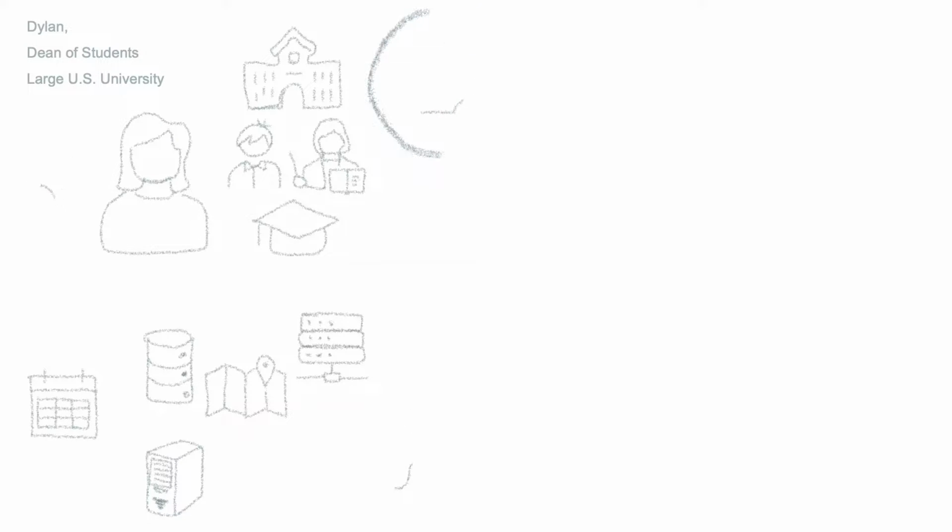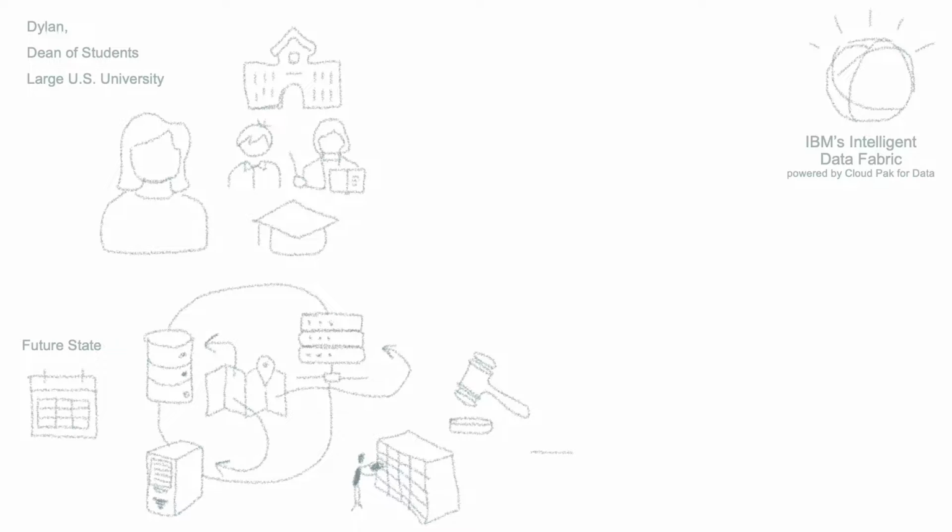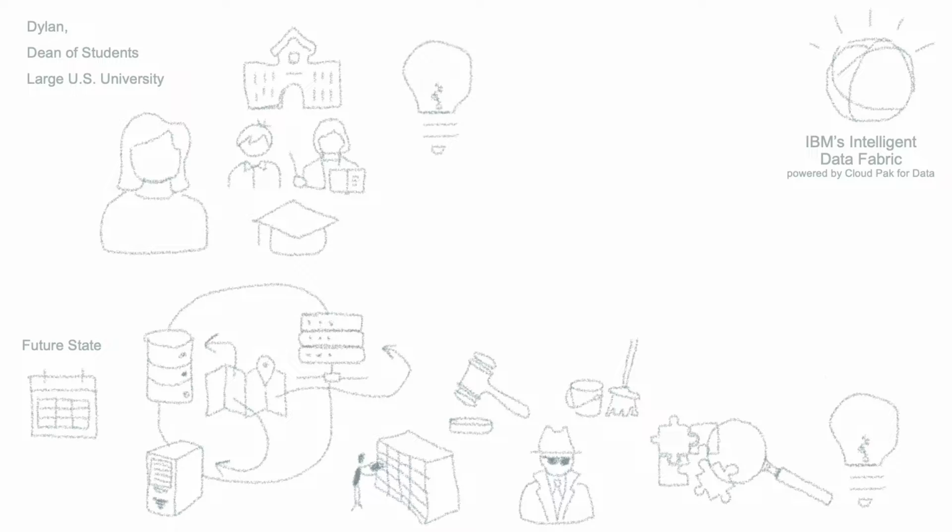Now imagine a future state for Dylan with an intelligent data fabric that allows her to connect to these disparate data sources wherever they reside and bring them all together in one platform so that it's easy to access and to use to collaborate with. Now, Dylan can systematically make sure her data is organized and appropriately governed, that sensitive student information like social security numbers are protected, and she can even clean and transform her data in a format that allows her to uncover those patterns and insights that we were talking about earlier to help with student success and university planning and understanding a more holistic view of her students.